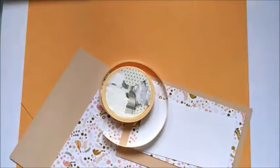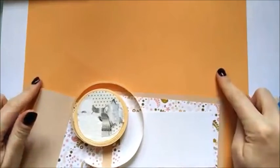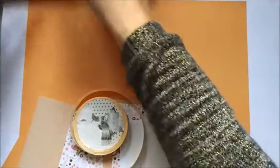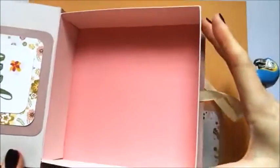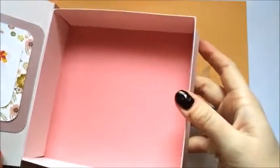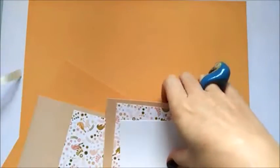But anyway, what you will need is 1 piece of 12 by 12 cardstock of any colour choice that you want. And this is going to be the box that sits inside. So this piece here is a separate box, which is why you use a lot of card, because you need to use 1 piece just for that box itself because it's so big. Then you will need a piece of card for the base and a piece of card for the lid.